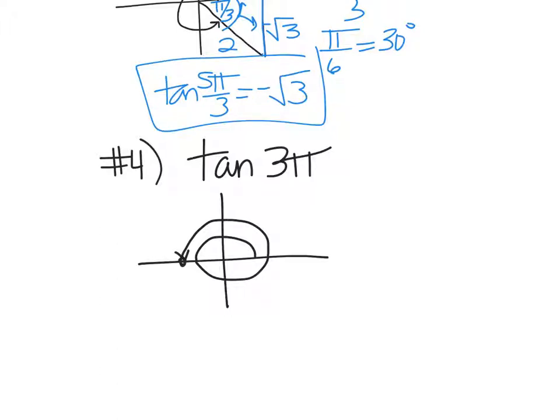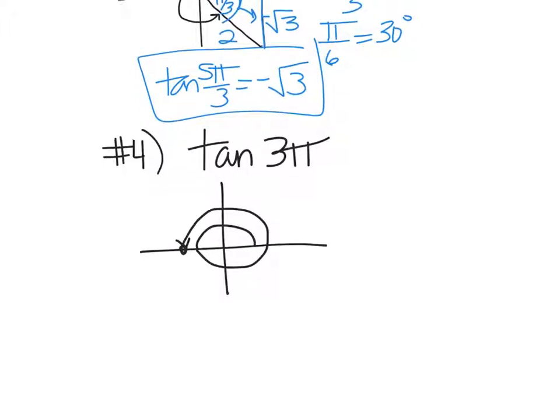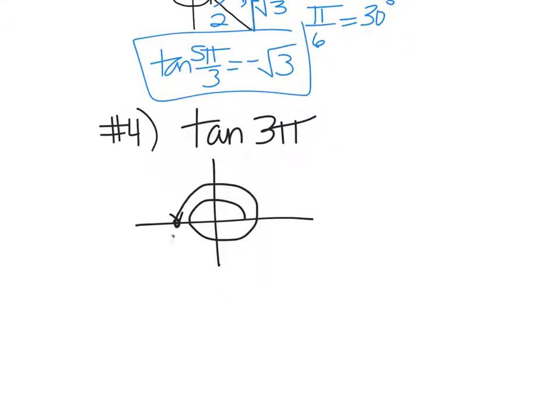What happens is you can't make a triangle here. So to evaluate the tangent of 3 pi, you want to just label that point. And what we do with that is we just label that point as -1, 0. Is it always -1? It could be any number. It really doesn't matter. It could be way out here at 5, like the point could be 5, 0.